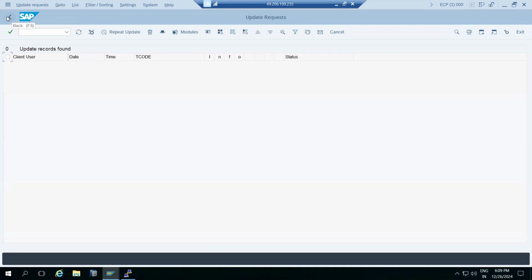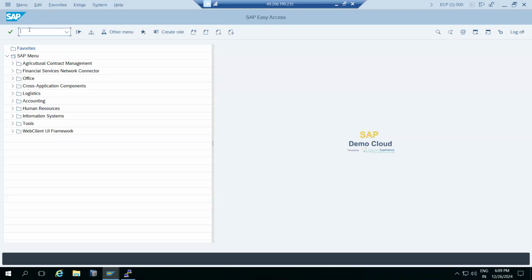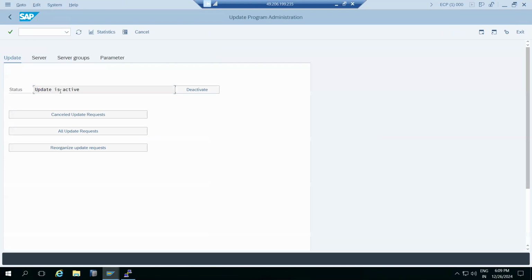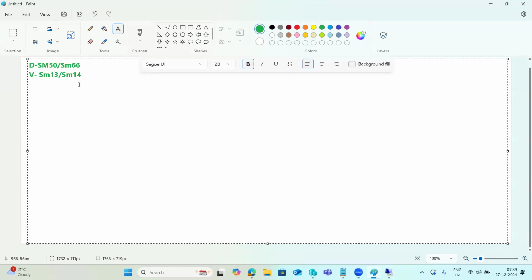If there are any failed update records, then we have to delete them, or retry, or inform the functional team. Then SM14 is the transaction code where we can see whether the update status is active or deactivated. If deactivated, the application will not update anything in the system.